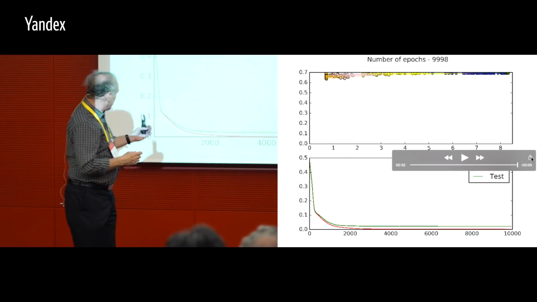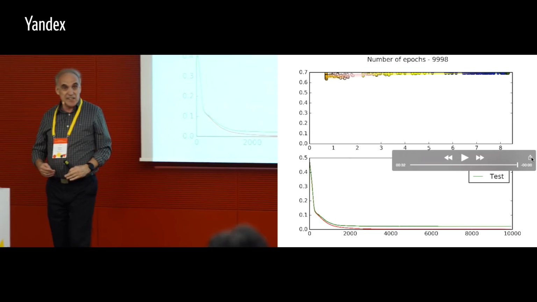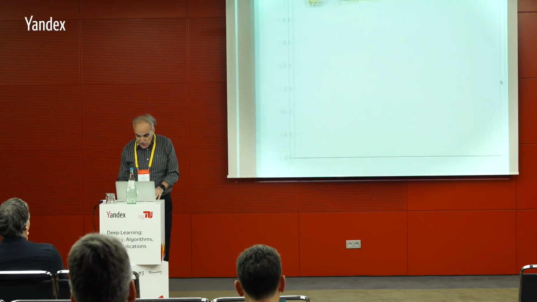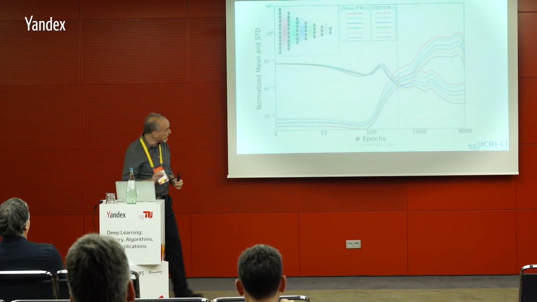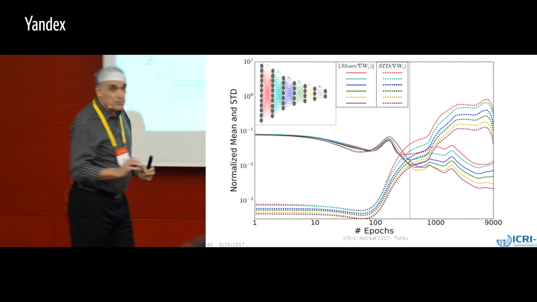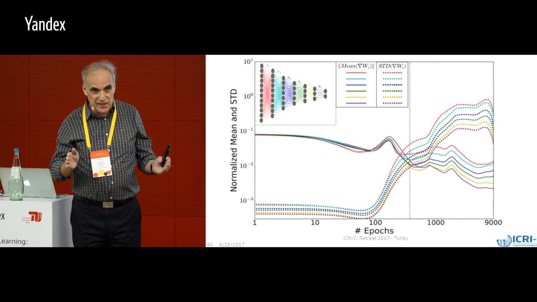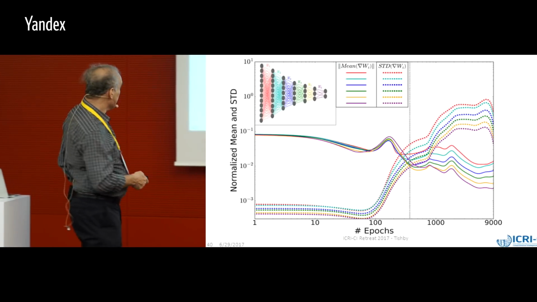So essentially, something quite interesting happens when there's this knee in the training error. And this knee, of course, what it does is essentially affecting the gradient. So here is the most important slide of my talk. This is the properties of the stochastic gradient itself. So remember, I'm doing plain vanilla stochastic gradient, nothing fancy about it.